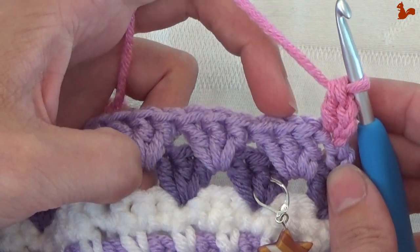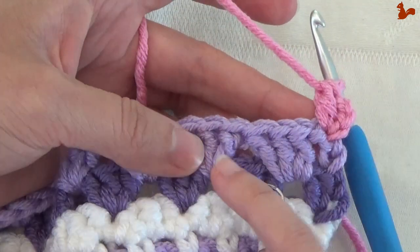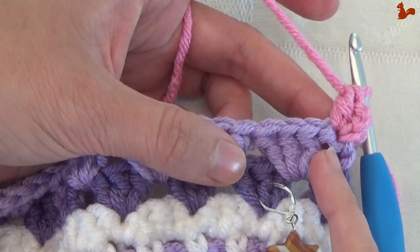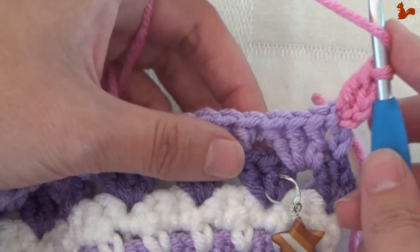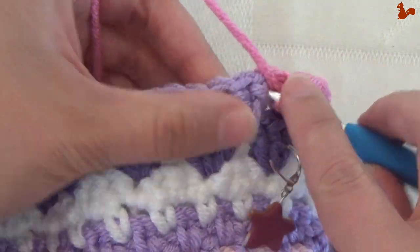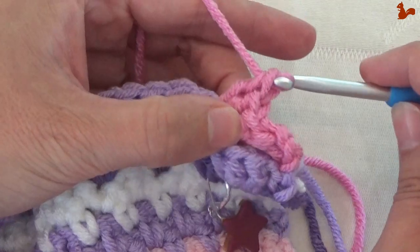So you have the first 2 groups. In that space there work 3 doubles. Not this space here, because there's no room here, because then you would be increasing stitches. So it's important, you're going to skip this first group, and in that space work the first group of 3 doubles. So that's 1, 2, 3.